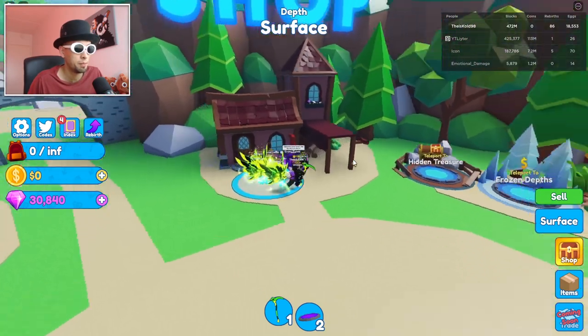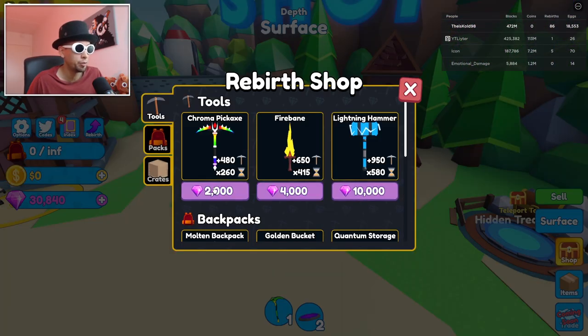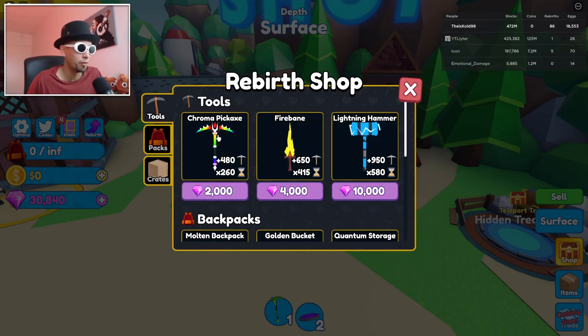We go to the rebirth shop. Still new to this game. You go to the rebirth store, and right here, you get this. You try and get this, because this is permanent. So every time you rebirth, you keep this one.